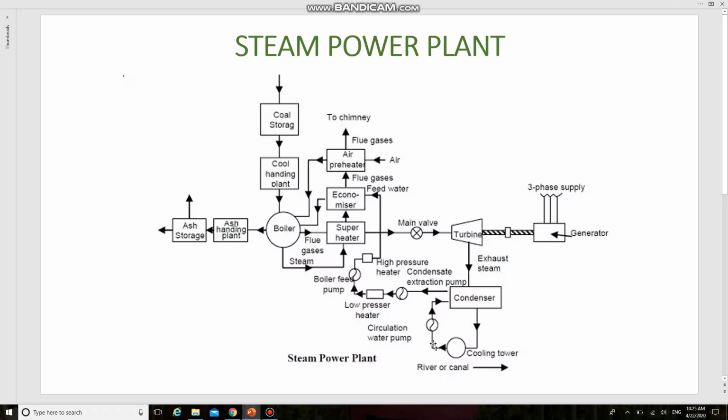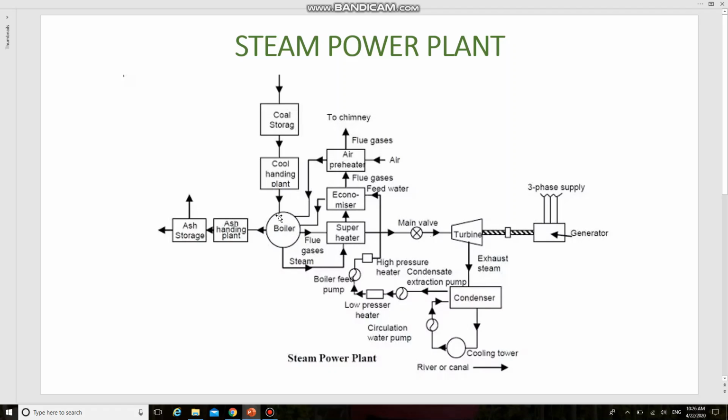Okay, let us see the working of a thermal power plant. We have seen the various circuits, four circuits involved in a steam power plant, and now we are going to see the working of the thermal power plant. So the steam is generated in the boiler. So this is the boiler where the steam is generated. The thermal power plant uses the heat of fuel burned in the combustion chamber. The steam generated is passed through the steam turbine. So this is the steam turbine.